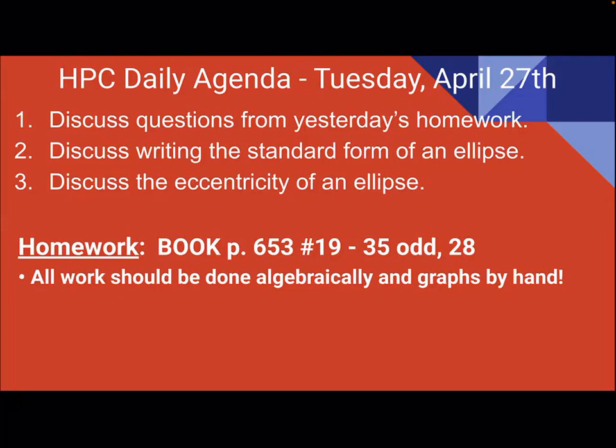And then the last thing we're going to talk about today is something called eccentricity. And hopefully you ignored that part because we didn't talk about it yesterday. So we'll talk about the eccentricity. Each conic actually has eccentricity, and it's something that we can look at to help decide the type of conic that it is. But we'll talk about what that means and what it does with your graphs, how it affects the shape. So it does affect the shape of the graph, and we'll look at that today.